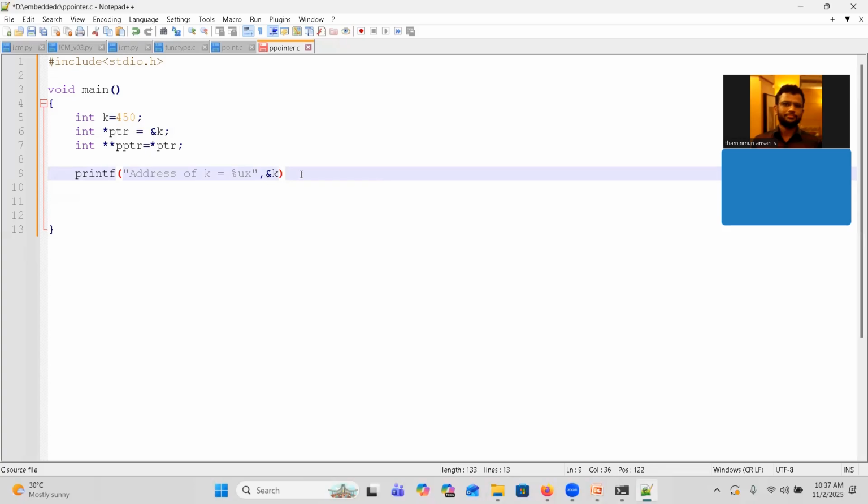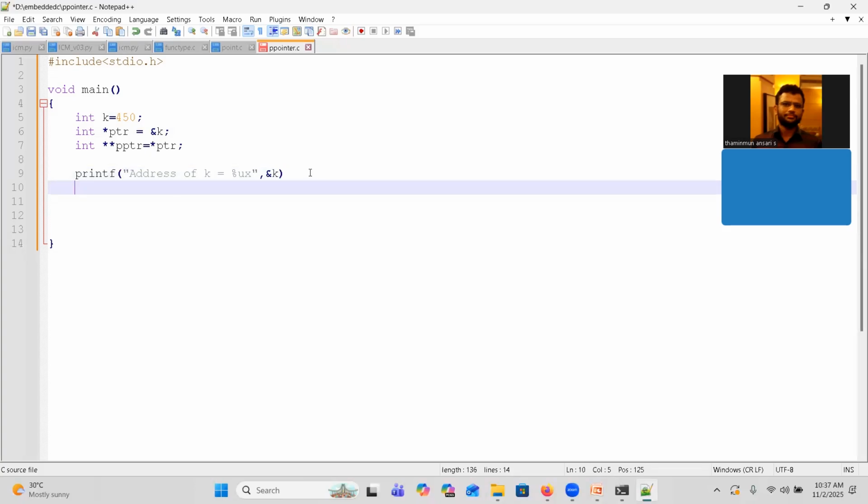Right, then printf: address of ptr is equivalent to, so as it is, we just have to say ptr.